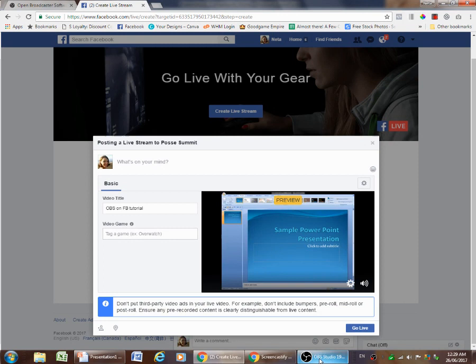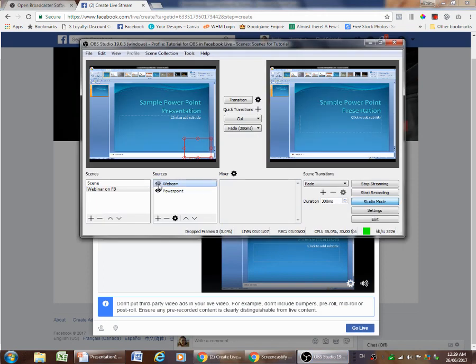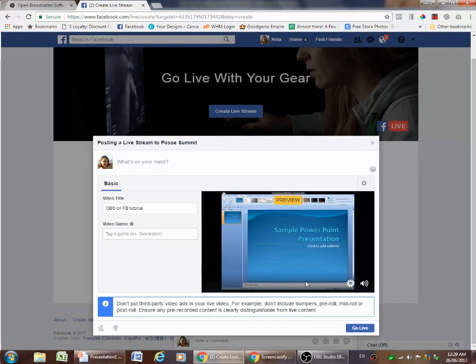And if I want my face back or to change something, I can go back here, and you always have to click transition. That will bring it to the right side, and then it will update it here. Okay, so as you can see, there's a little bit of a delay. So when you are presenting, you can present everything at your own pace, and you can make the transition and everything. They will happen quickly, but the entire video and whatever you're doing will only show about 20 seconds or so afterwards in the FB Live.